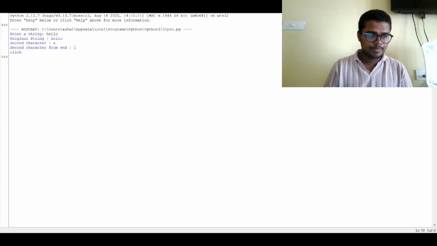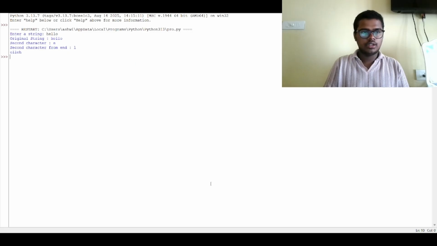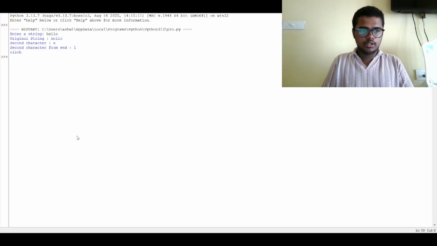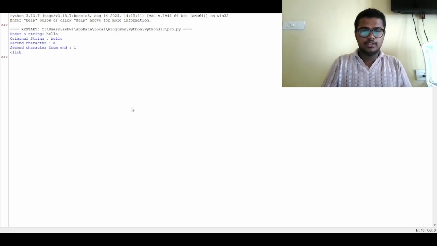User input example. Let me show this example. So let me take this, Control C, then open a new script mode, that is bro.py, then paste here with the corrections. Let's start running, that is F5, then give OK.